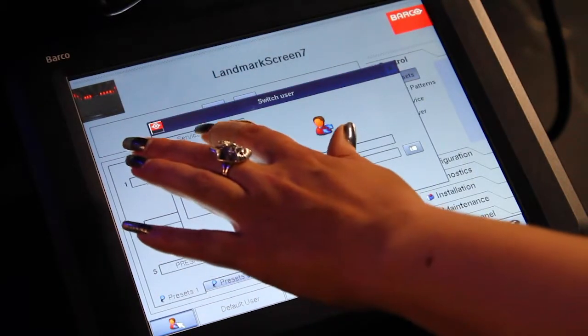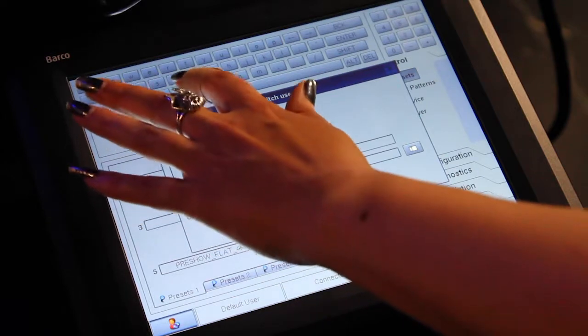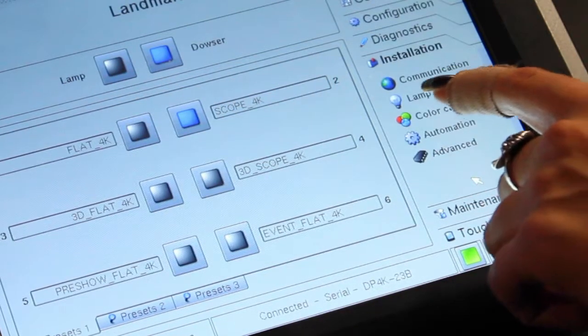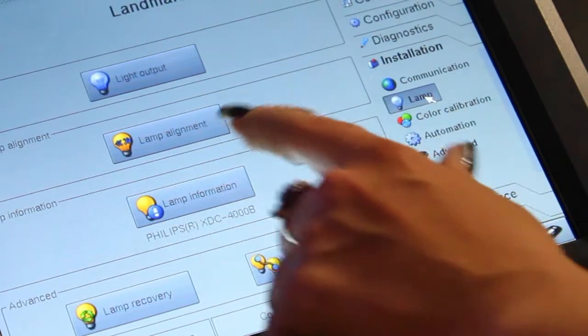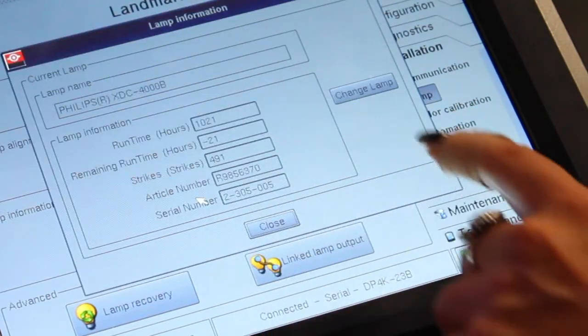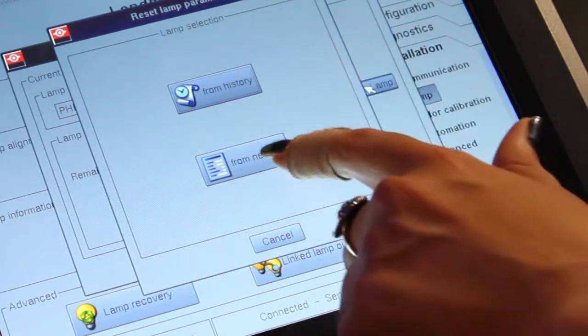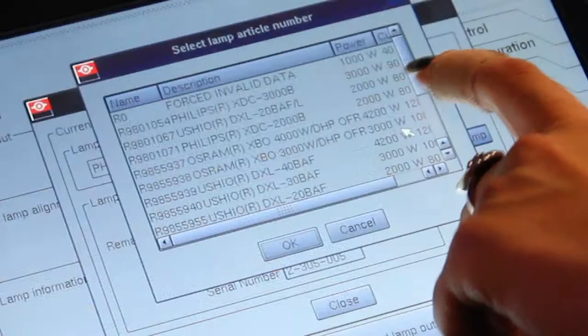On the main menu, log in as a service technician. Select the Installation tab on the right. Select Lamp, then Lamp Information. On the Lamp Information screen, select Change Lamp. You will then select From New List.